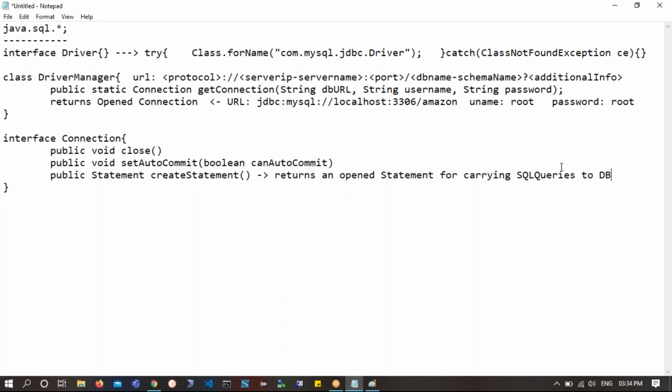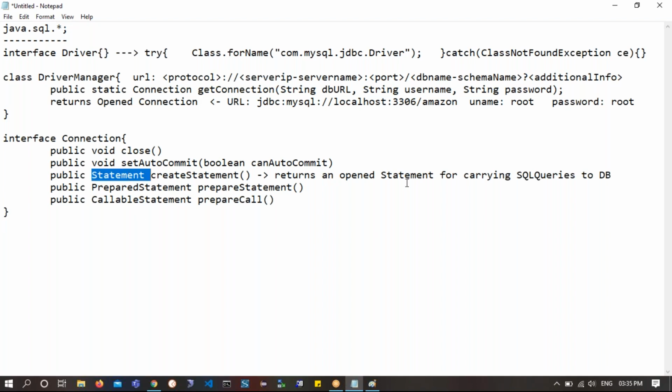These are important, and apart from that, we have two different models of connection statements also: PreparedStatement, prepareStatement, and we have something called CallableStatement, called prepareCall. We will discuss these two a bit later, not at the moment. First please understand, today we will deal with a Statement object, which basically helps us carry our SQL query all the way to the database server. After it has carried it out, we deal with the interface Statement.